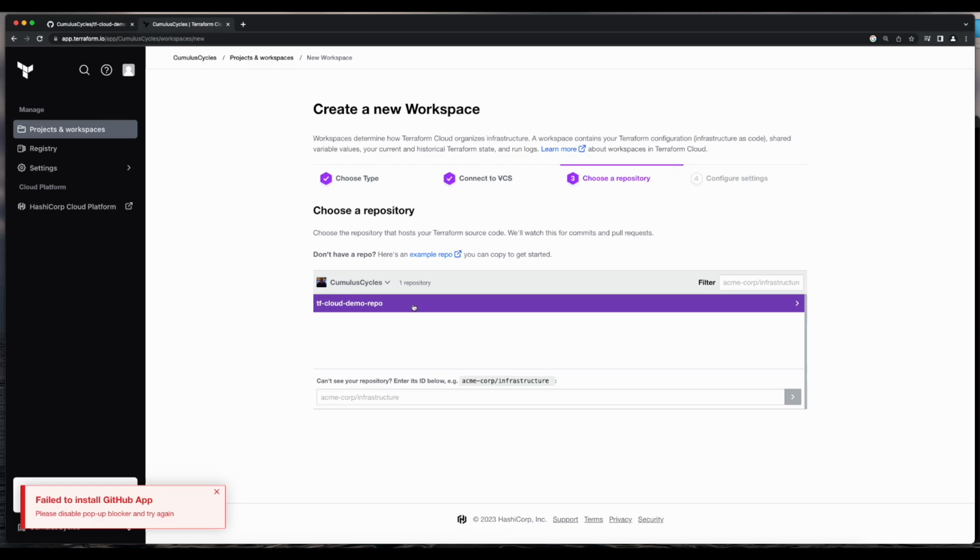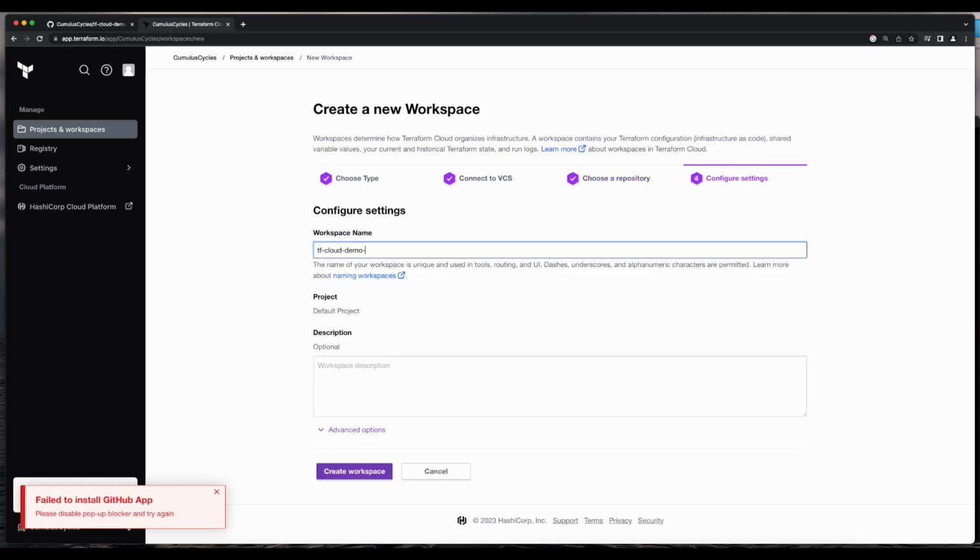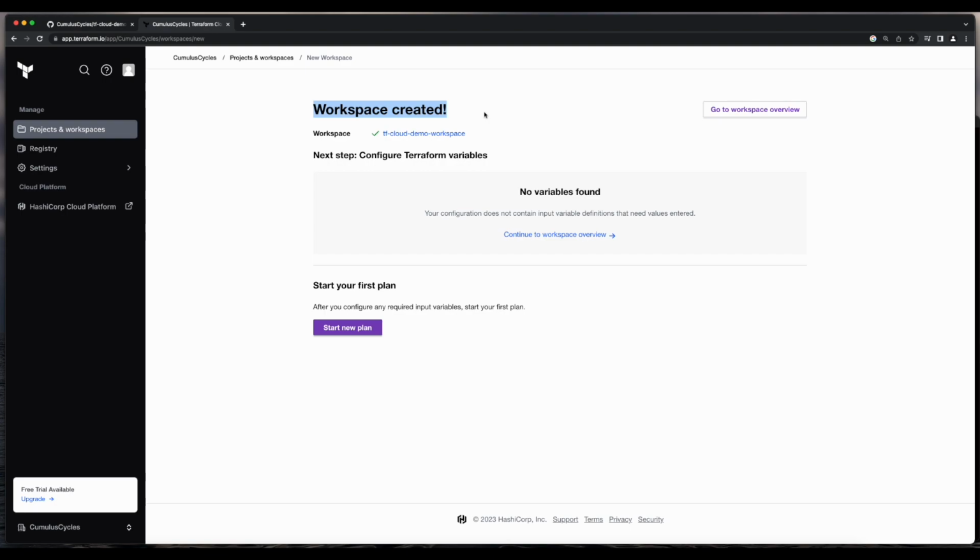Then I'll select the repo, give the workspace a name, and then create the workspace. And now our workspace is created.